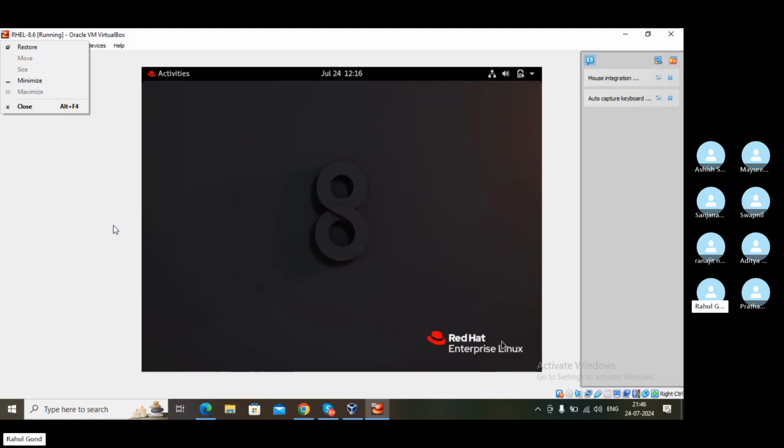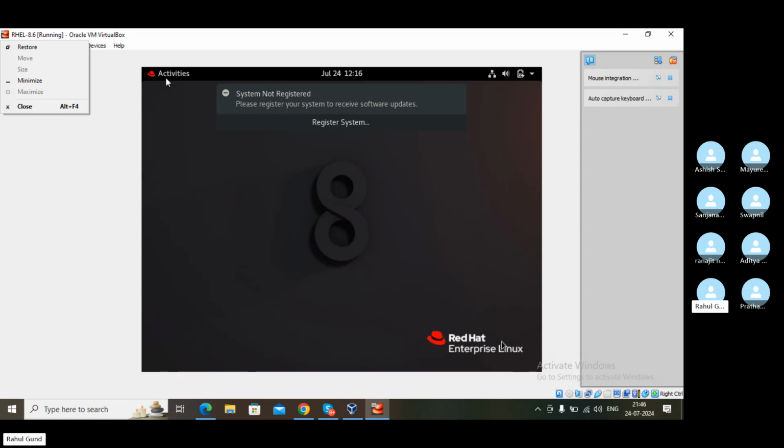Why? Because for the UI you cannot do the minimal installation, a full installation is required. That's why our DVD or ISO image size is 10.68 GB. If you take the minimal installation, the DVD will be a smaller size.